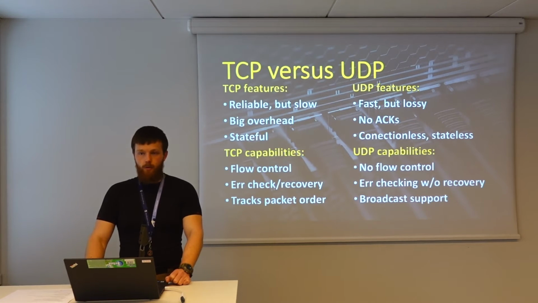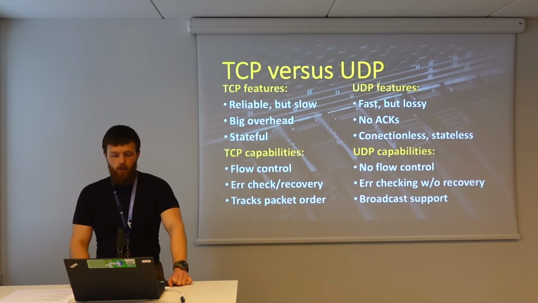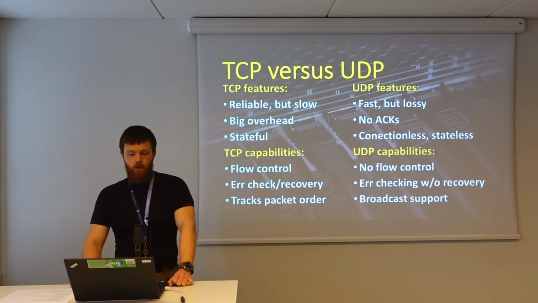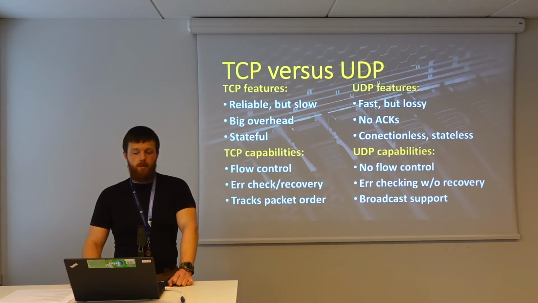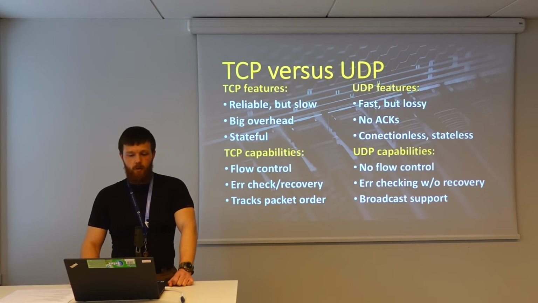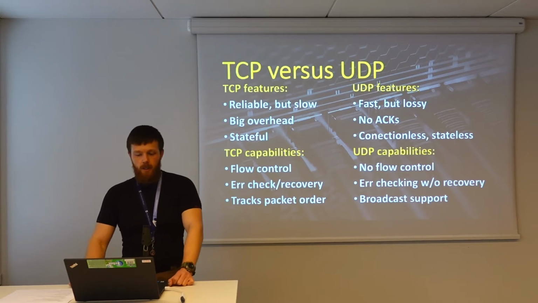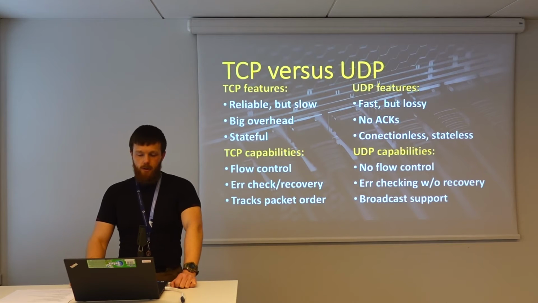Also, UDP is very often used for cases such as DNS, where you have a very uneven communication, uneven in a way that there's a lot of small requests from clients and few responses from servers. So very often DNS is done using UDP to avoid overloading servers, because there are a lot of small requests coming in, and the DNS server doesn't have to keep track of the state of each and every request. It just receives requests and responds to the clients over UDP and conserves resources.